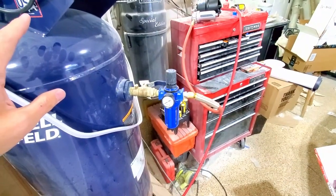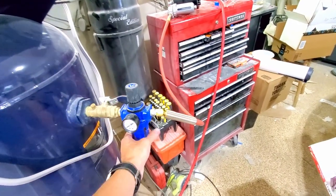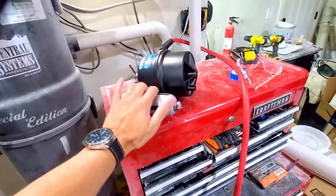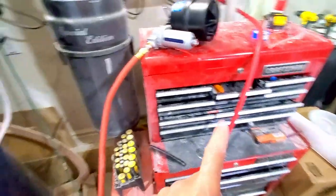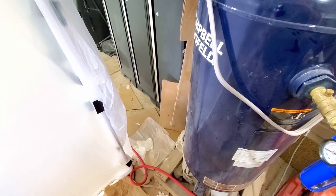I have my air system mostly figured out. Got my shutoff valve, my regulator. I think this is a little bit of a filter. Got a desiccant filter here, and then another more heavy duty filter, submicronic. Besides that, I've also got a desiccant snake hose that I'll hook up as well.